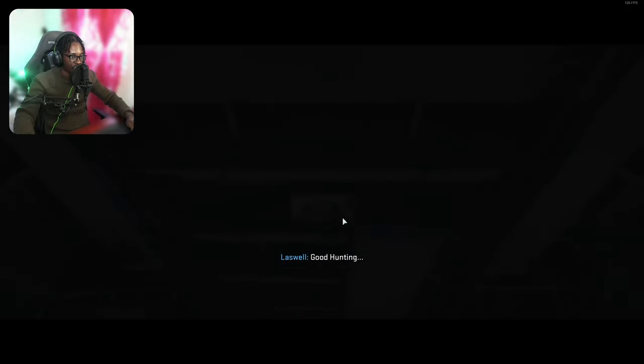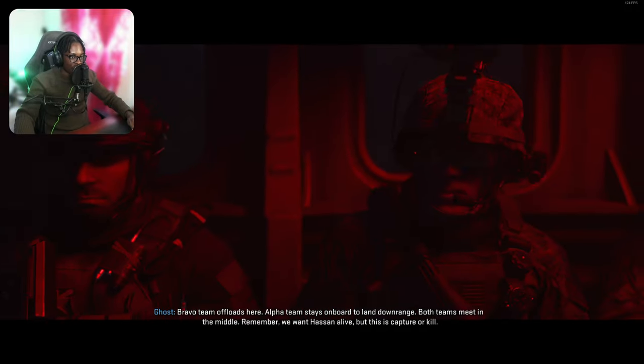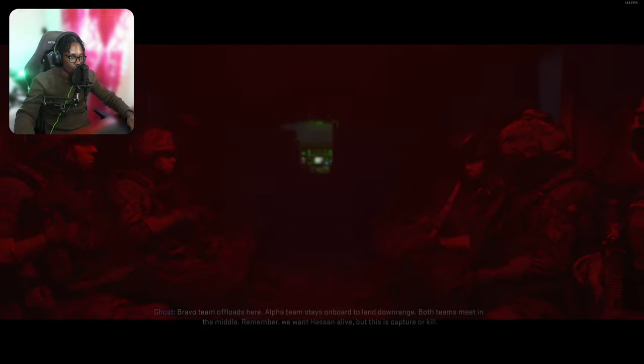Good hunting. Bravo team offloads here. Alpha team stays on board to land downrange. Both teams meet in the middle. Remember, we want Hassan alive, but this is capture or kill.